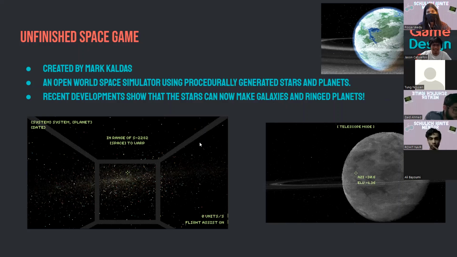These are apparently 1-to-1. And recent developments have shown that the stars are capable now of making galaxies and even ringed planets, as you can see here. We always bug Mark to finish the game. Mark, when are you gonna work on the Unfinished Space Game? It's hilarious, and the more we see of this game, the more we are just in awe.